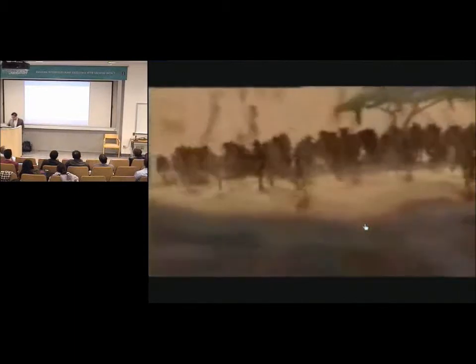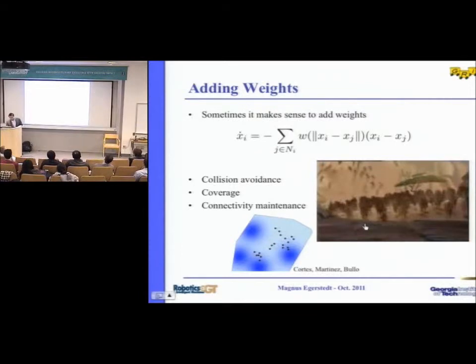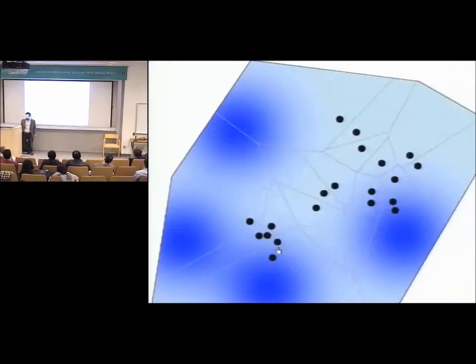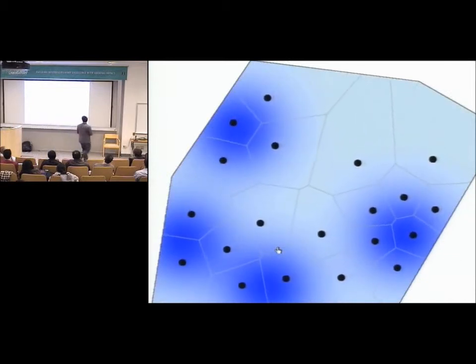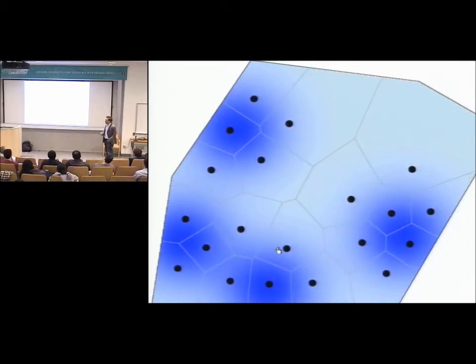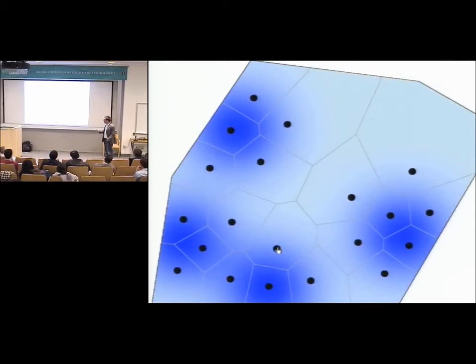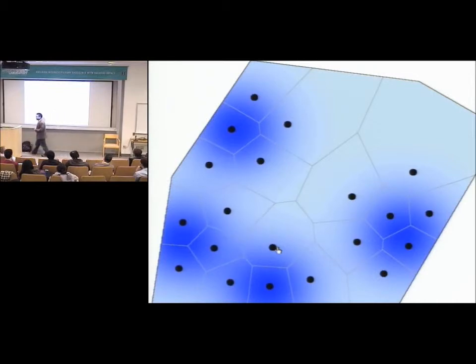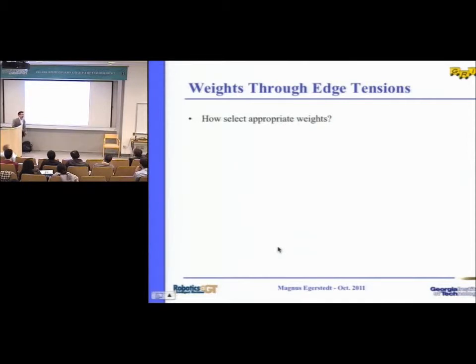Okay, here's another example of a weighted consensus equation. This is not mine. This is from Jorge Cortes and Sonia Martinez's work on coverage control. But the problem there is to distribute agents across an area, and you can actually write this down as a weighted consensus problem. What's going on there is that you have different densities of interesting things going on, and you basically want to form a good coverage so that you have your nodes, your sensor nodes, more densely packed where there are more interesting things going on. So you can do that as well with consensus equations on steroids.